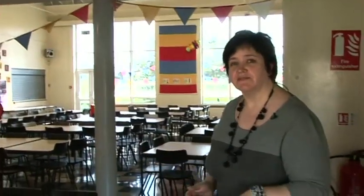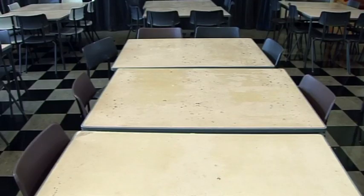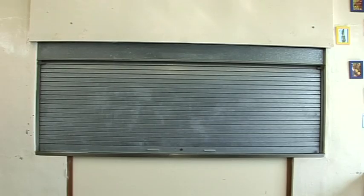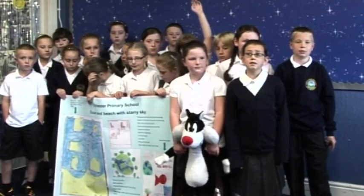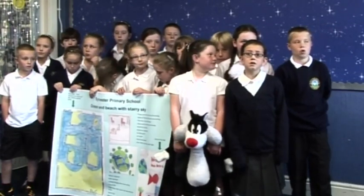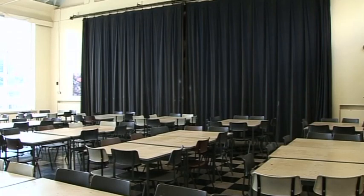Welcome to Sylvester Primary School. This is our canteen — come and let me show you around. We've got grey floor, grey tables, grey chairs, grey serving area, very boring walls. I don't like the tables and chairs because they are over 50 years old. I don't like the cracks in the floor because you can easily trip over them. The curtains are all blue and dusty — you could happily film Oliver! in there without any adjustment, really.